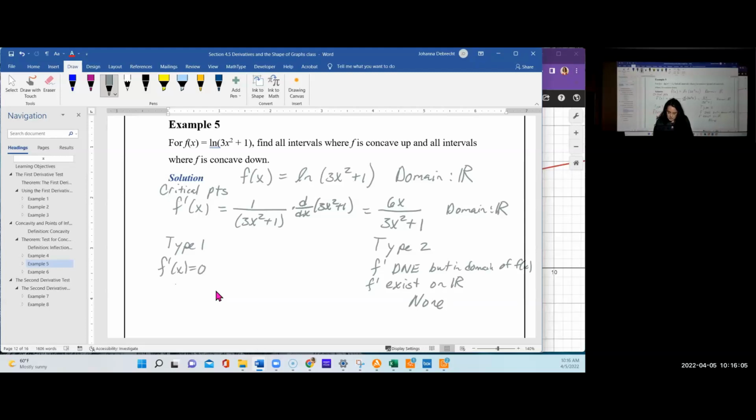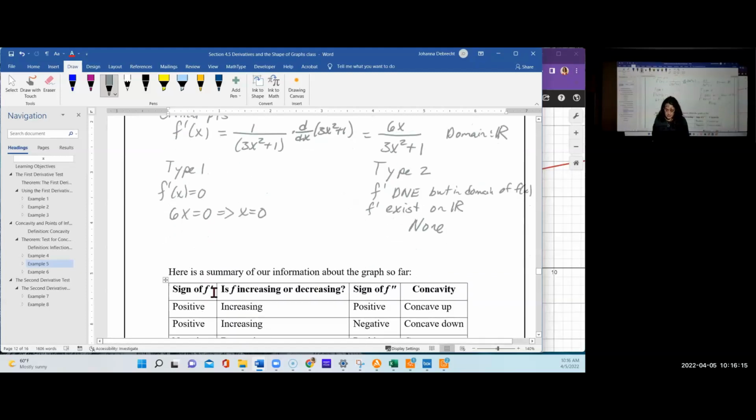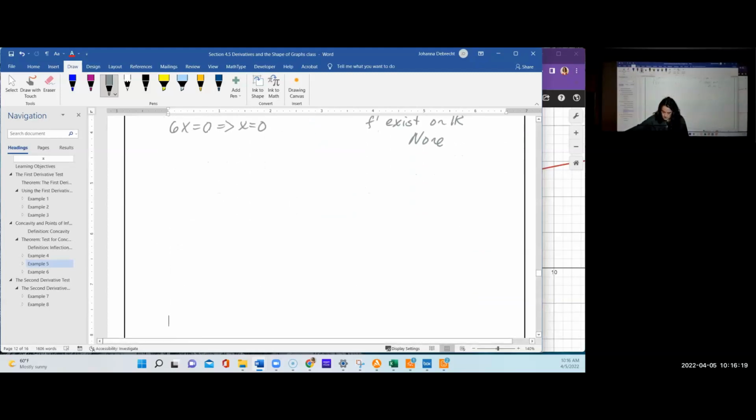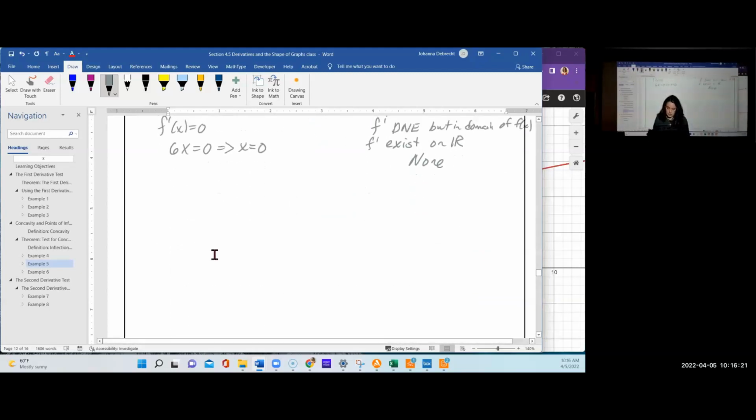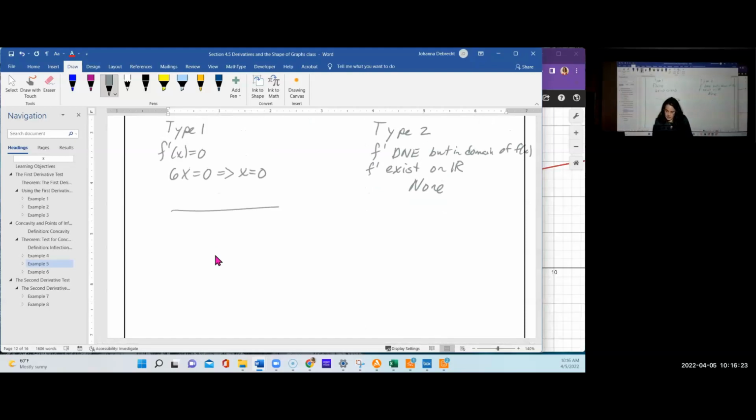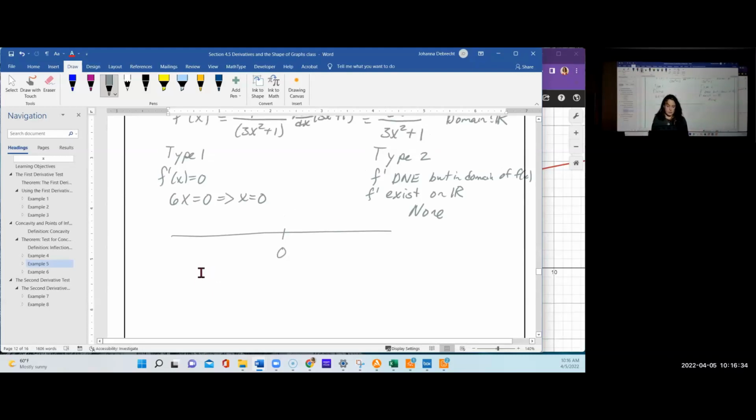So that means take the numerator of the fraction, the rational function, and set it equal to 0, which implies that x equals 0. Okay. So now we're going to take a look, get that down to the next page. I know I'm going to need a lot of space. We're going to take that critical point and we're going to divide up the real number line in values to either side of it. So I'll take a test point that's in the domain of the original.